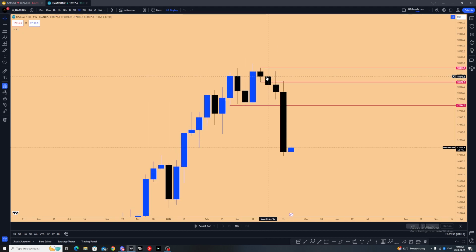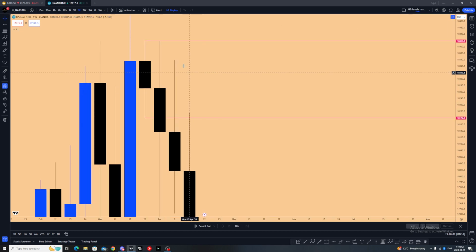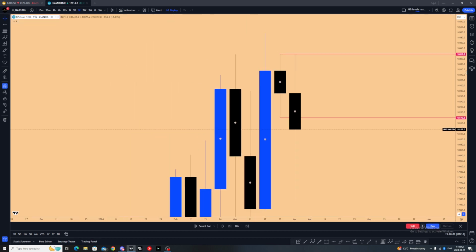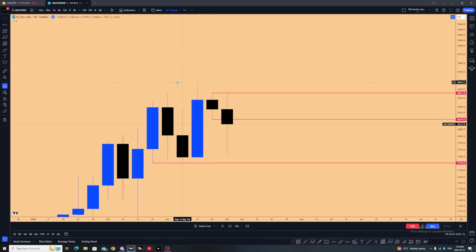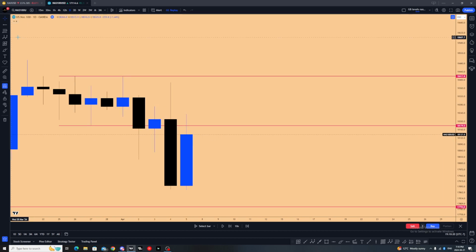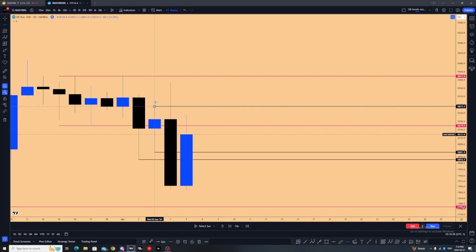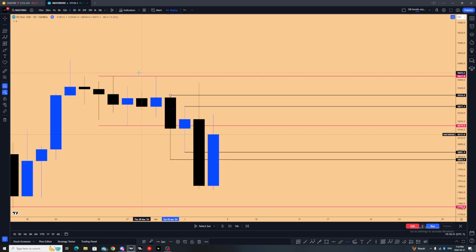Now the thing is that after you closed this weekly candle below here, after taking out the high, this punch up which happened, that was a short too. If you go here and look at it, this is actually a swing high formation. And since you had the stop run happen, you can go on the daily chart and look at what happened over here. This was an inside daily candle. Hold on. I'm going to mark the inside daily candle in black, and the inside weekly candles in red, so there's a clear distinction.